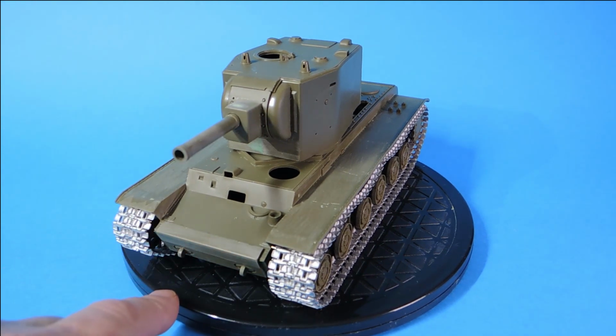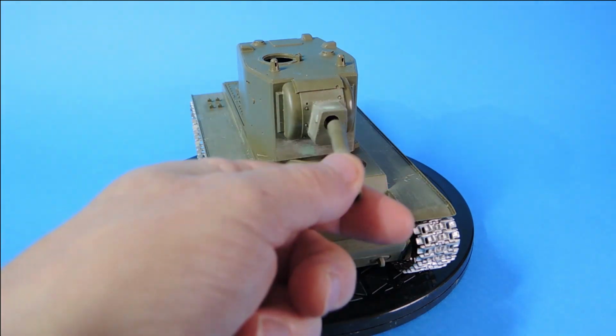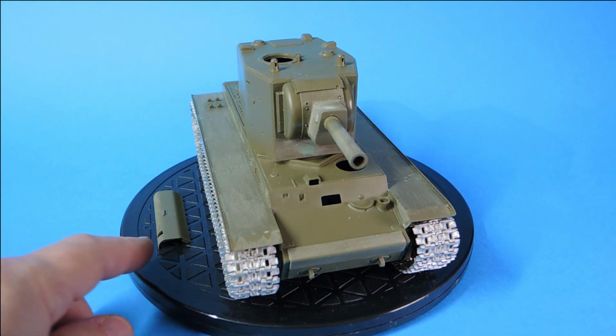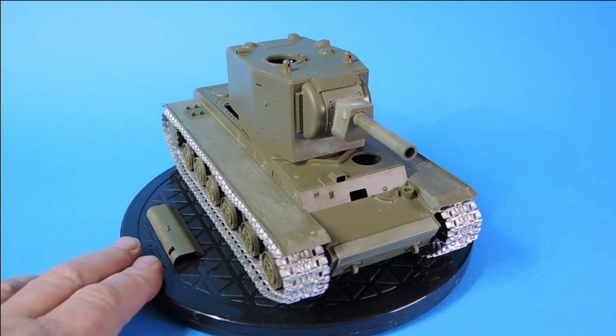So all the bits on the front. Now I'm going to be doing the rest of the plastic bits today, later in the day. This barrel just comes in and out, as you can see. I cleaned it up just in case I was going to use it, but I found an RB one exactly the same size and shape and the exact same scale as well, because it is a big barrel.